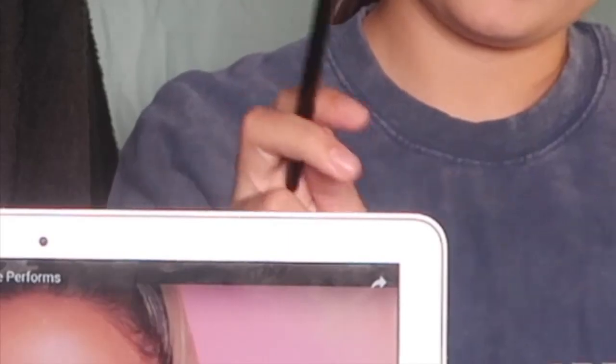Taking the shade Morning, right over here. It's this nice orange soda-y type of color. Orange soda-y color. I'm going to be using that as my first transition shade in the upper crease using my MAC 224. You go first. I don't think it was the inner crease. Just using my MAC 224. Upper.